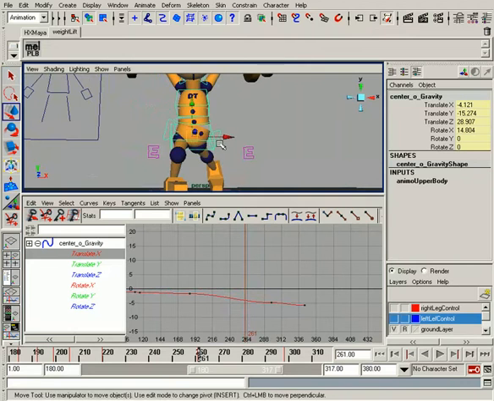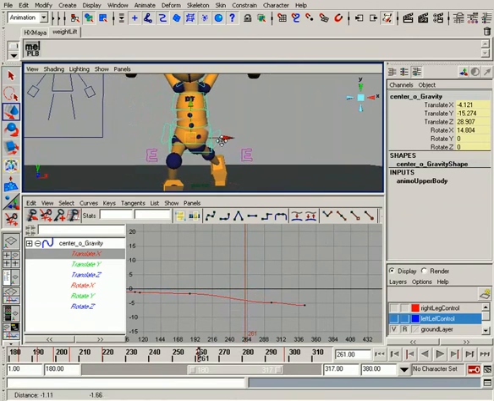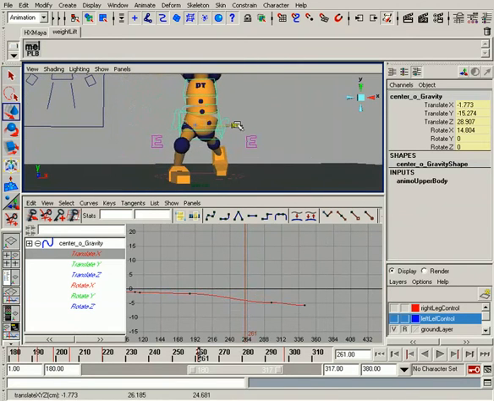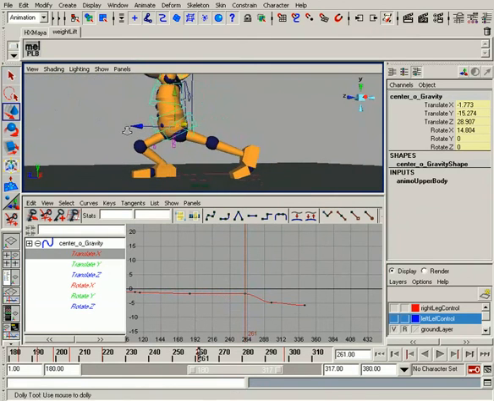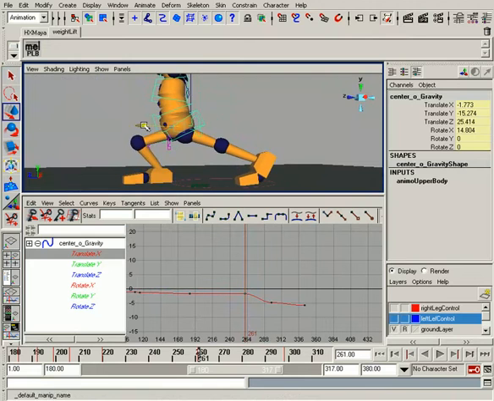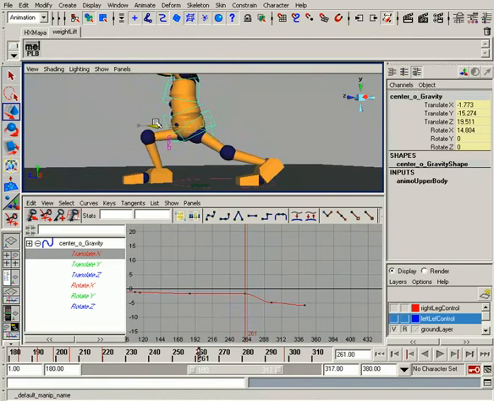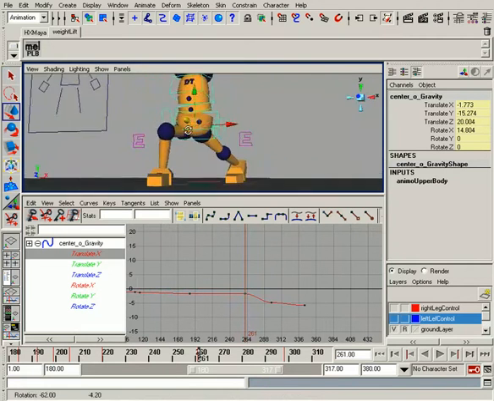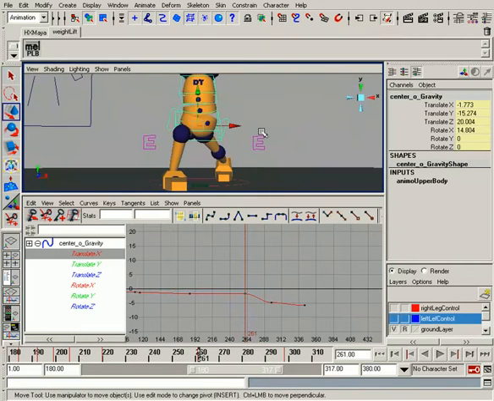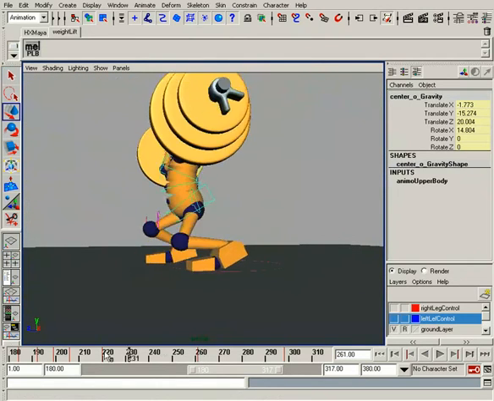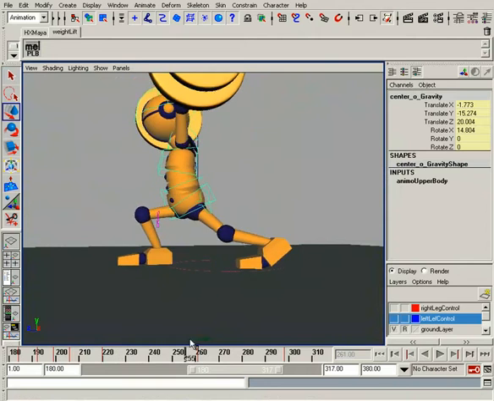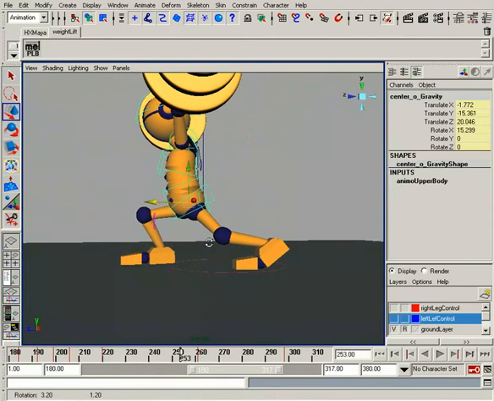What we can do is just go into our translate mode and translate the character till he's balanced again in the X, like that. And then we'll need to move him back some in the Z until we have that bend in the leg like what we had before when we first posed this character. Like that. So now we have keys there as what we should have. And if we go back to the side view and scrub, notice the character is staying in the position that he needs to be in.